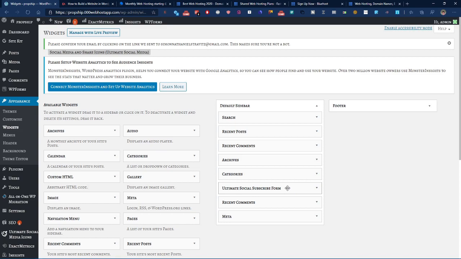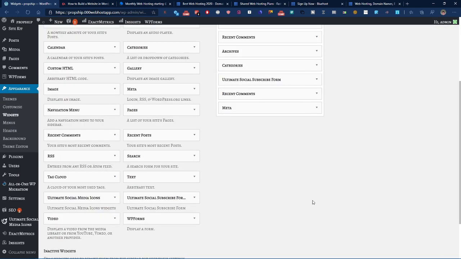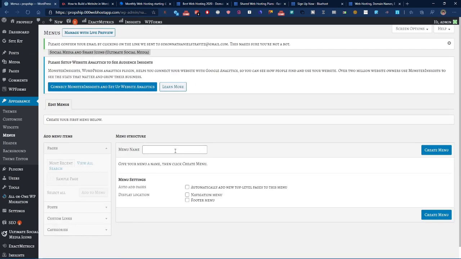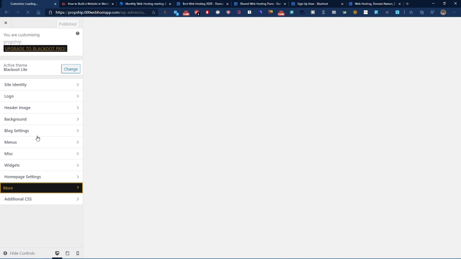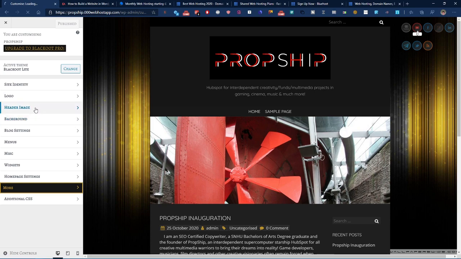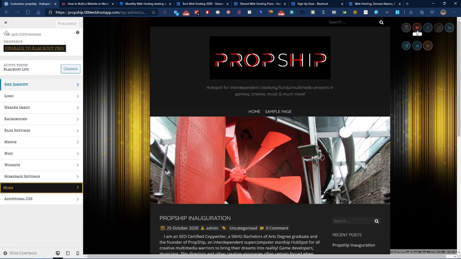The social media plugins, I recommend once you've set up your plugin and paid for the premium edition, put them in your default sidebar so people can access it immediately. There's a lot of different things that can be put here. If you go to menus, you can select what's on your headers as well, give your menu a name. You can also have subcategories on them for people to get to different websites. Go to a header, and you can select what you want your header to look like. So here's the header image, and you can select the taglines as well.